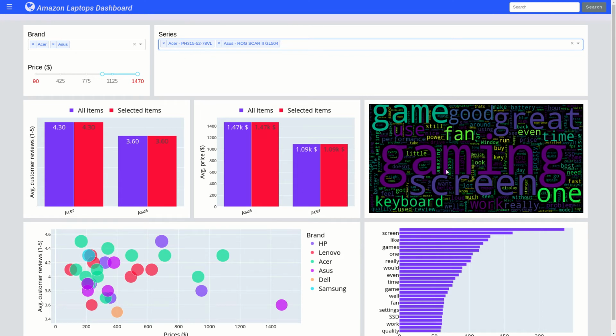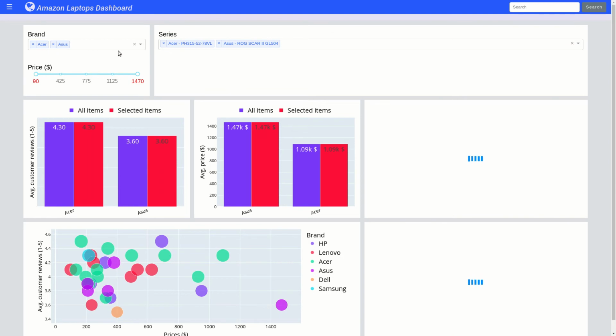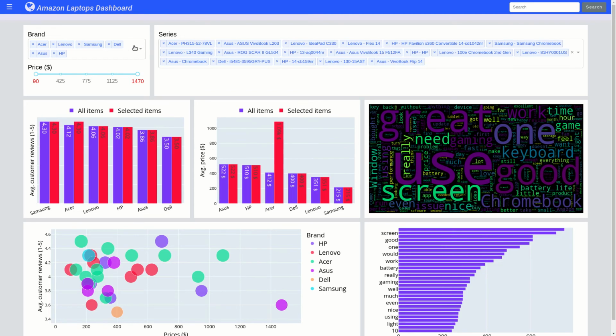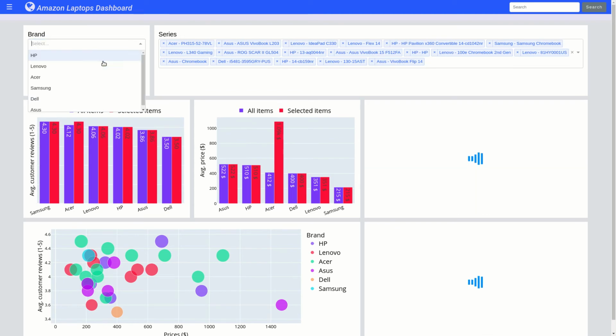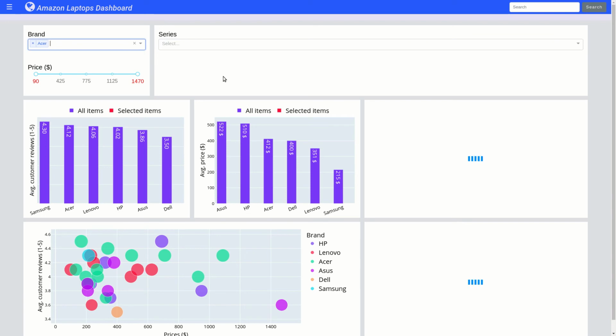You can see that they are gaming laptops, which are usually very expensive. But in other cases, it's better to analyze only one brand. So let's choose one brand, Acer's computers.